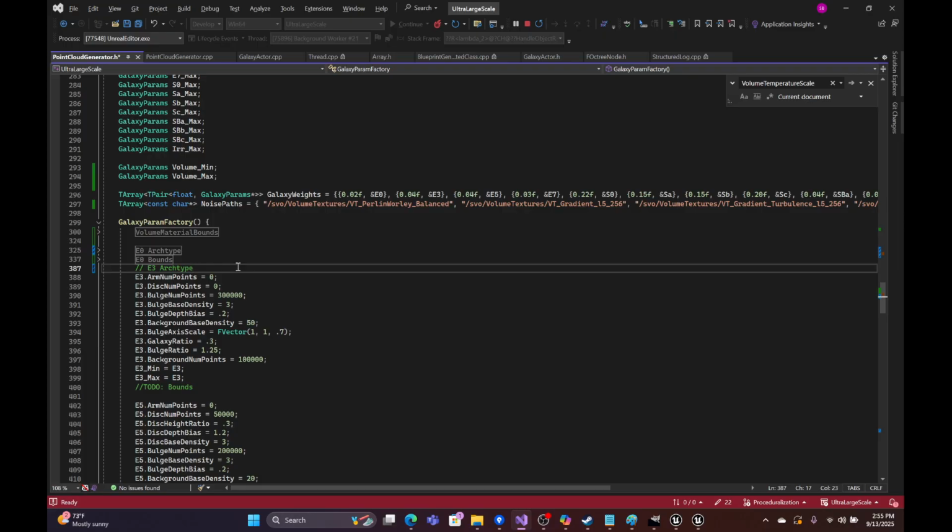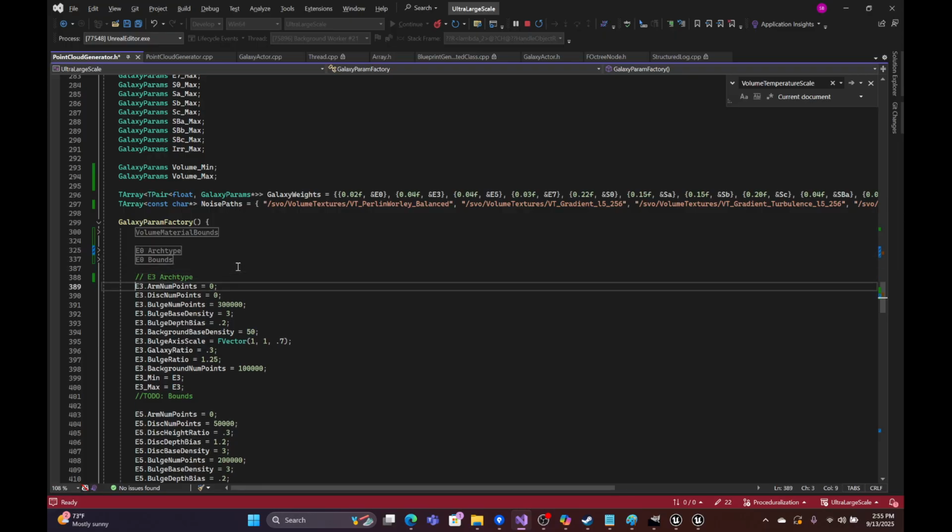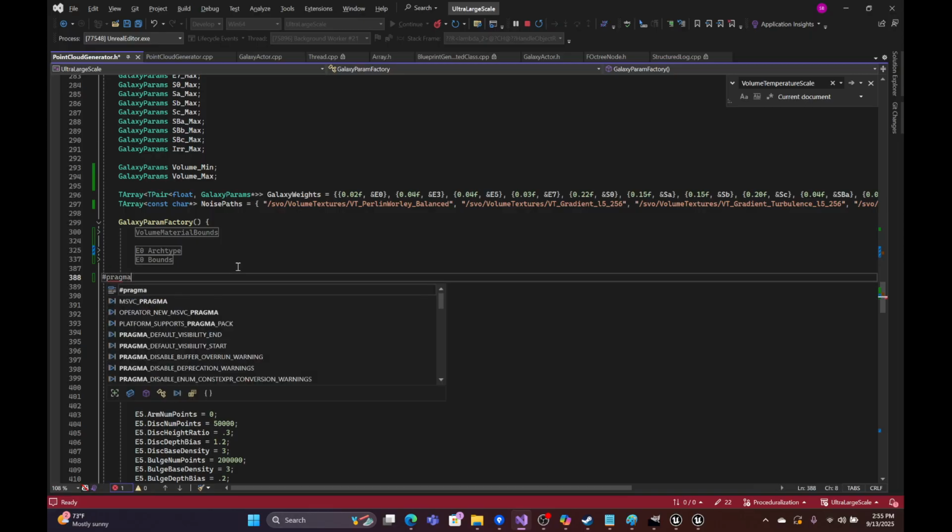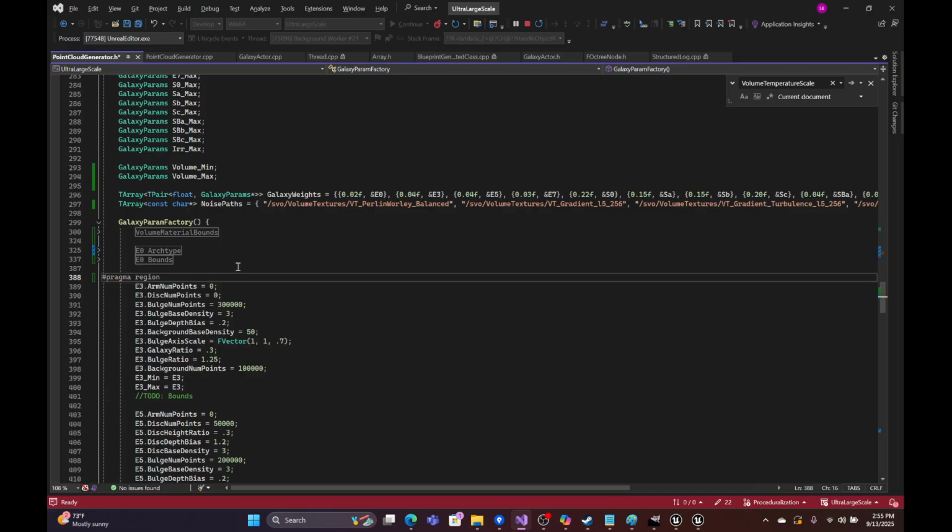So we can go ahead and break out our stuff into regions here because this is just a big wall of text. It's hard to cope with. Pragma region E3 archetype.